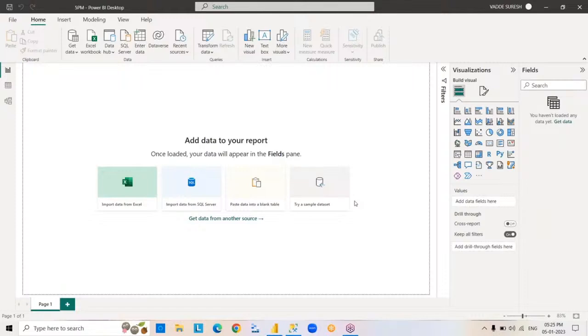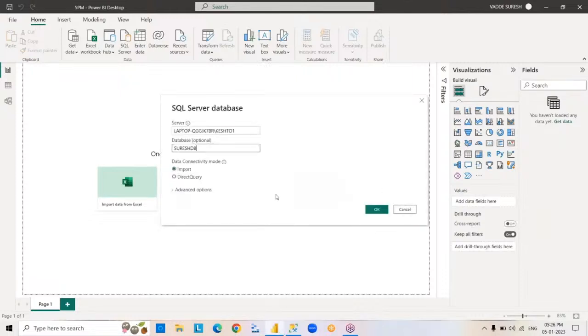Source now, SQL Server. Provide a source server name and database name. While connecting to SQL Server Management Studio, I copied this server name, and here we have the database name also.